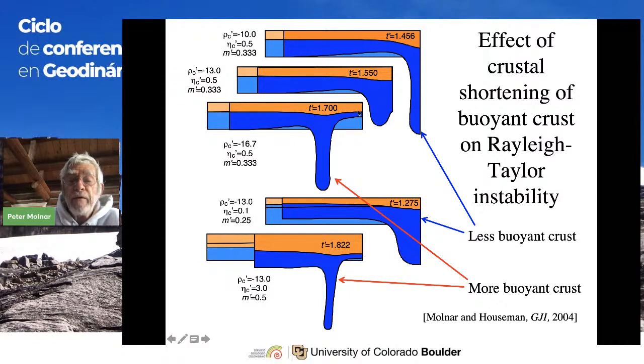So if you imagine you have this case with a mirror image, then in this case you would have 2 downwellings, a pair of them, a downwelling here and a downwelling on this side, whereas in this case you would have only a single downwelling. And we ask the question, what are the conditions that give us paired downwellings, and what are the conditions that give us single downwellings? And the crust plays a crucial role in this.